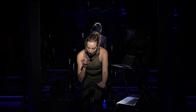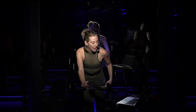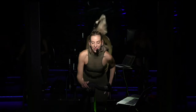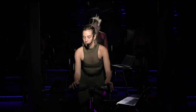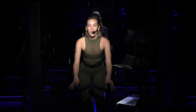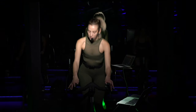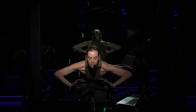Right, left, right, left, 5. Last round, 4, 3, 2. Rise up and ride it. 1, 2. All right, push-ups, open and close. 4, 3, 2. Let's take it here. Open and close. Booty stays all the way back.